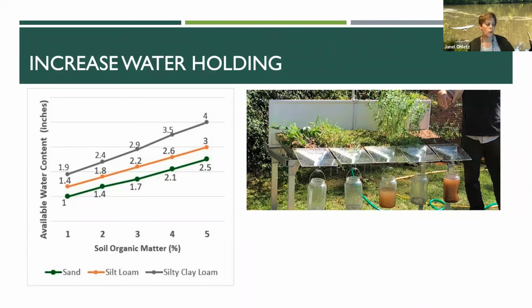And then those buckets there are showing you the amount that has run off. So this is looking at when he has that rain going on there, how much water came off the top of the soil. As you can see, the one on the right-hand side, that tilled system, lost an awful lot of water. And on top of that, it lost topsoil along with it and likely nutrients as well.